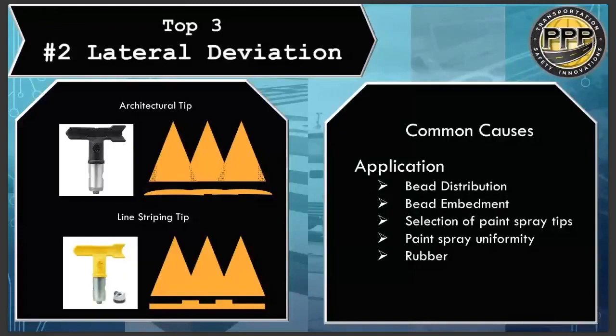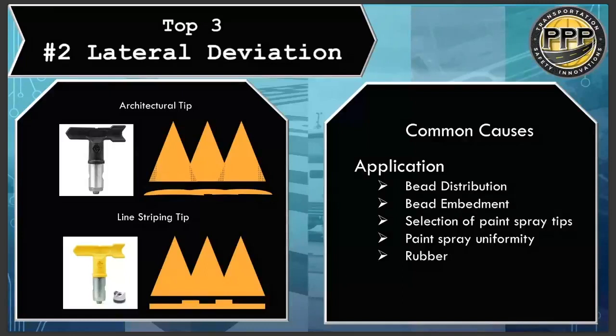I wanted to bring up that we had a question about flow rates of your paint machines. The question was how do we check for the flow rates, and does a third party do that? I know, Mike, in your symposium, you actually go over flow rates of beads and paint. Some machines actually have that. They'll tell you what mil thickness you're putting down, and it basically calculates the gallons you're going through and the feet you're measuring, and that's really the best way. But the best way to ensure it is using the right tip, one that's not blown. You will go through way too much paint if the tip is blown.